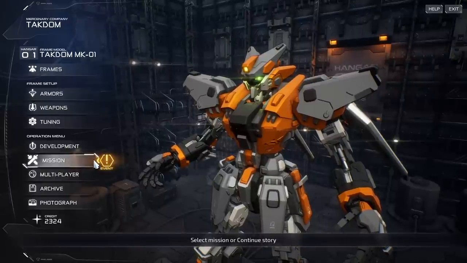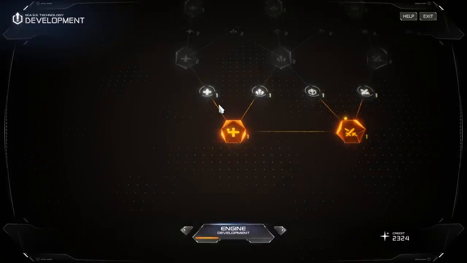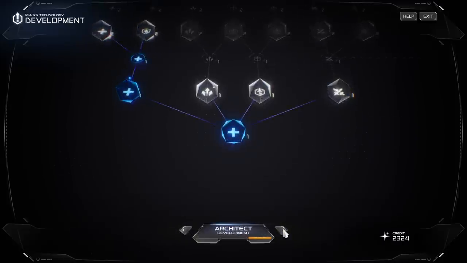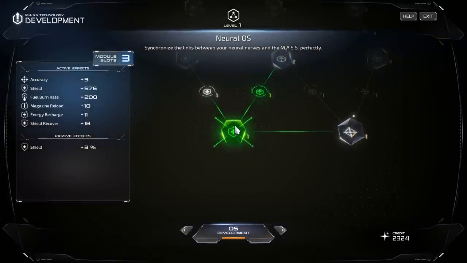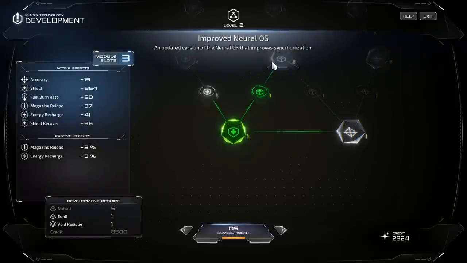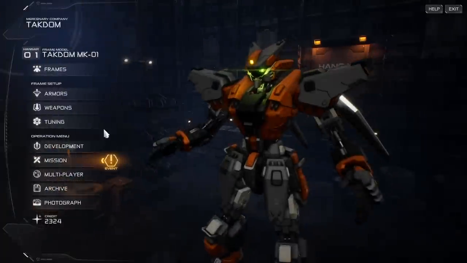So, if you didn't see, I'll just talk about this really quickly. There's this huge tree of development for engine, operating system, and architect. Basically, each thing lets you do different things. Like this, for example, gives me more specific types of damage and durability. And as you can see, there are different things that you can get on the side there. Each thing costs something to upgrade, like credits, and then you can apply it under tuning.